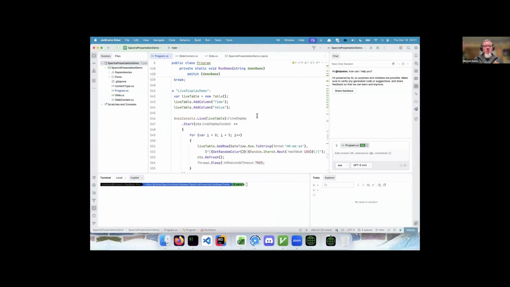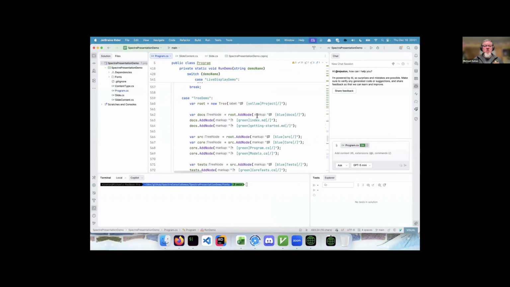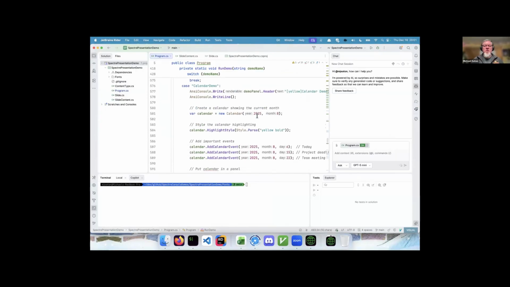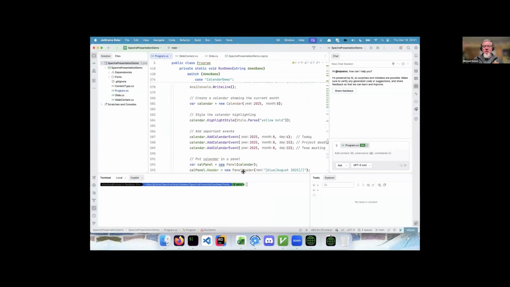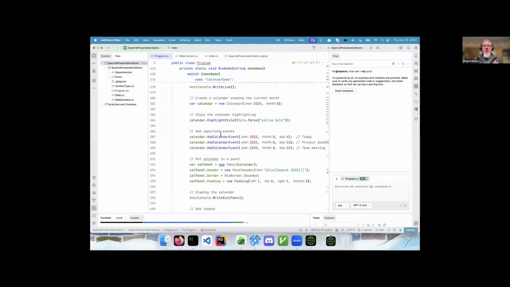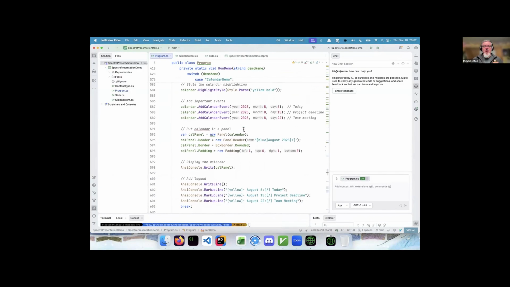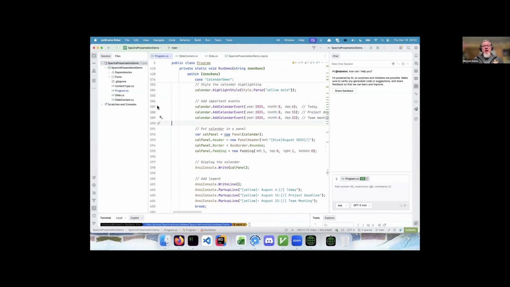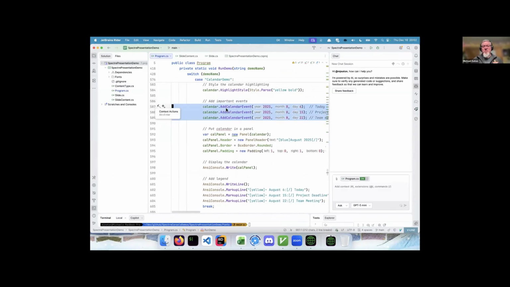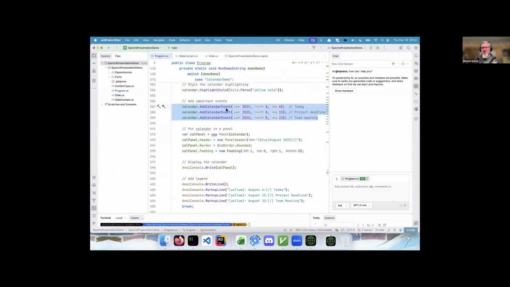Status. I was looking for one specifically. Okay, here's the calendar that I had mentioned earlier. And you could have these dates, like I said, pulled from a service, read from a text file, anything you wanted to do. I've just hard coded them here for these calendar events.